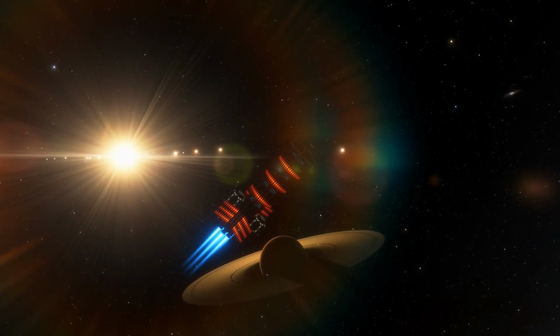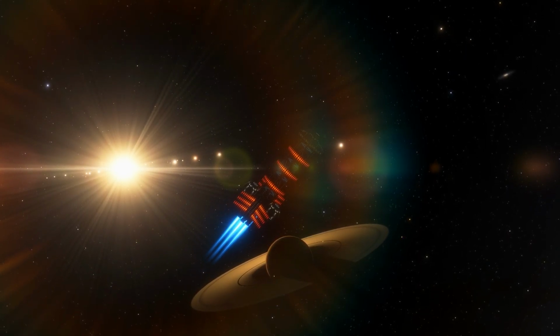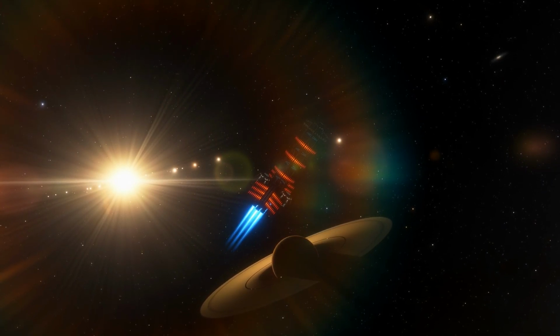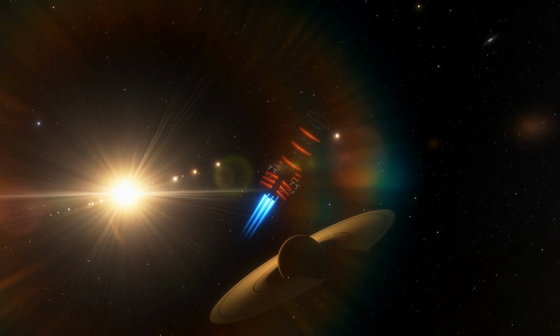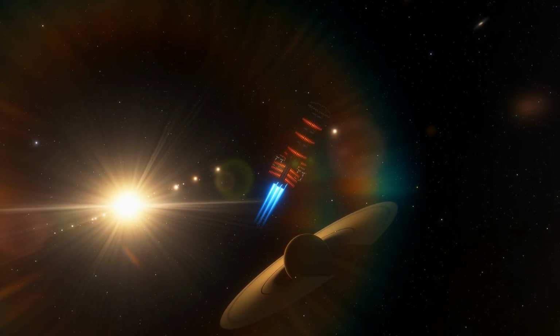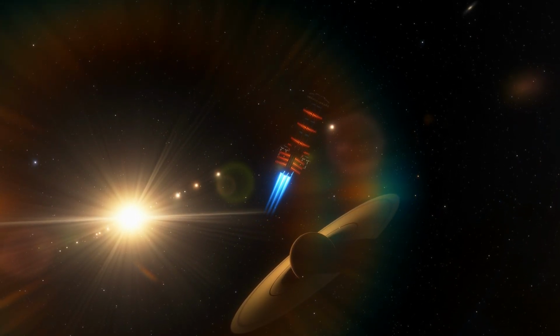and the idea being to trick your opponent into giving away the position so you can effectively sling a load of missiles or torpedoes in their direction. So quite a different type of space combat to the sort of thing that you would probably be used to in a classic space opera. This is much more grounded in what I think is going to be a realistic combat model for a physically realistic universe.